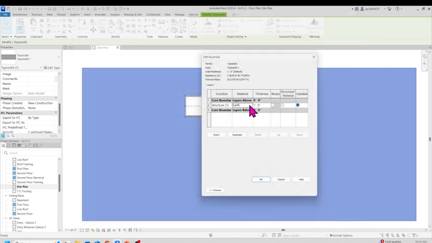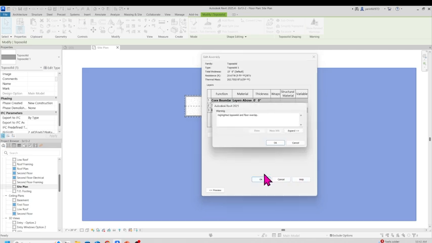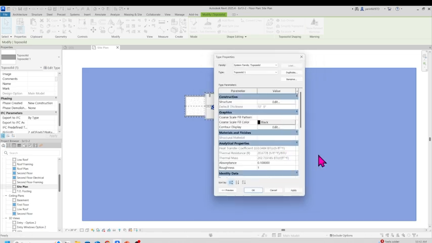And let's set the thickness to 10 feet. 10 feet is good. 10 feet and 0 inches. You can make it 15, make it 5, whatever you want. So click OK. Highlight the top solid for overlap. Click OK. And we should have it right there. Good. Click apply. Click OK.